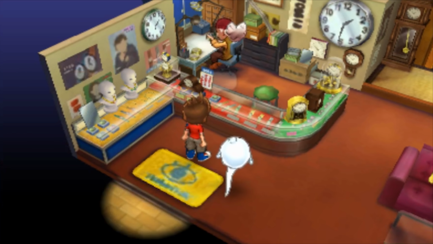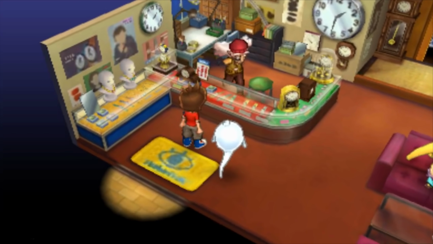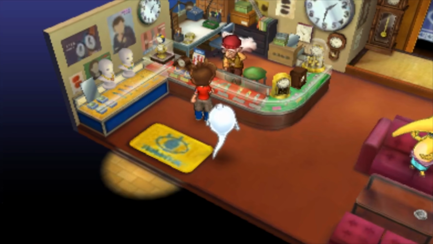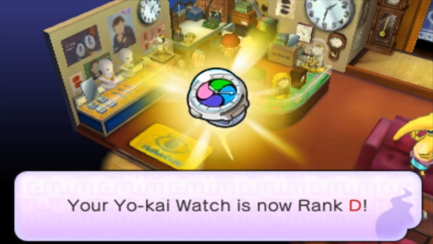Nothing. Smells like ham in here. Yeah, it does. And there we have it! You should be able to see tougher yokai now, no problem. Use it wisely, kiddo. And our yokai watch is now rank D!